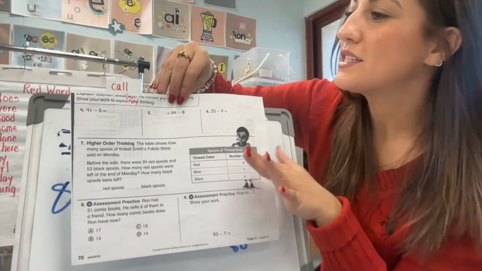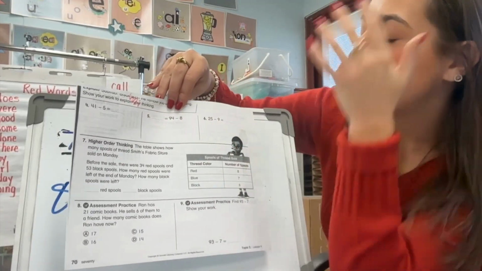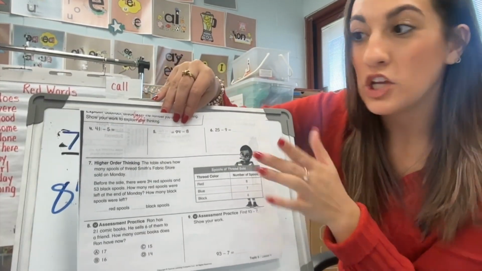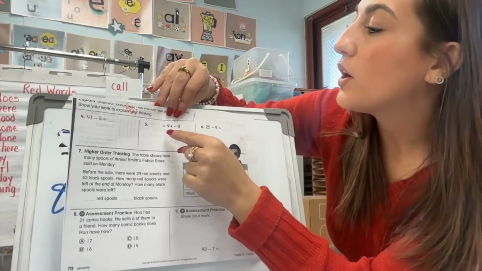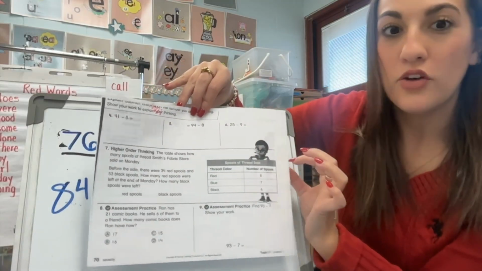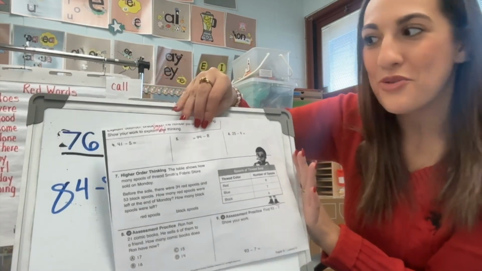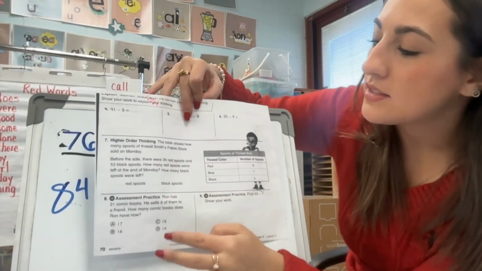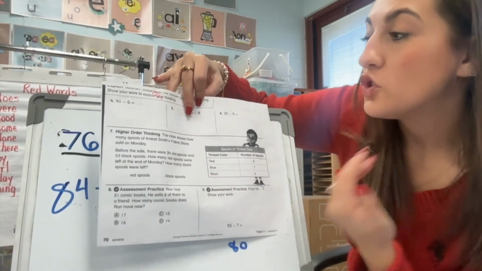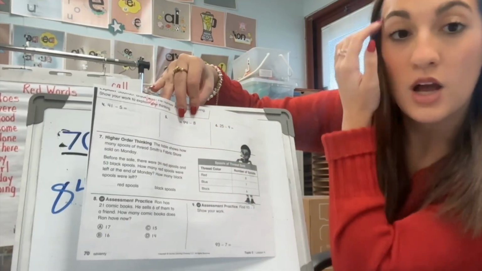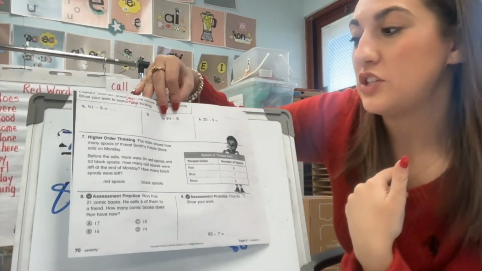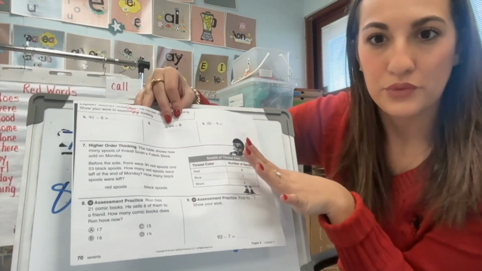So don't let the order confuse you. Now, boys and girls, looking at the back for 4, 5, and 6, it's the same exact strategy. Don't let the order trick you. You are now just going to put the boxes in yourself and continue to work the same way you have been. These two are the same. It's going over subtraction. So you might have to use the breaking apart of the numbers, or you might have to use different strategies because they don't give you a lot of room.